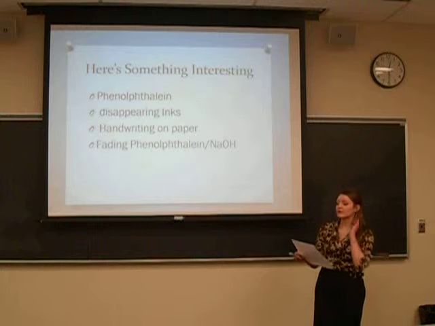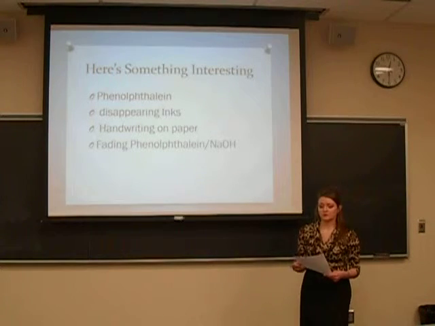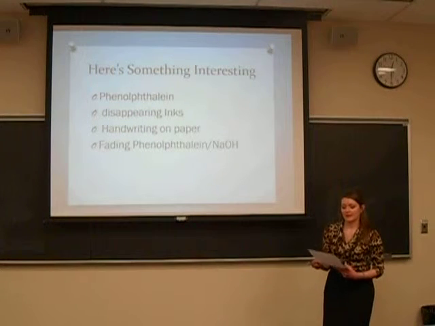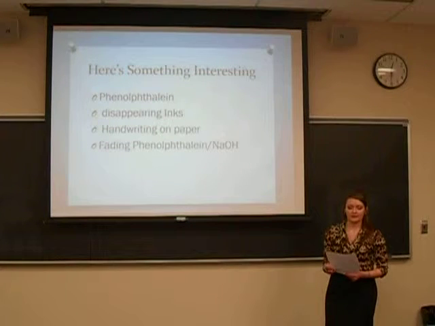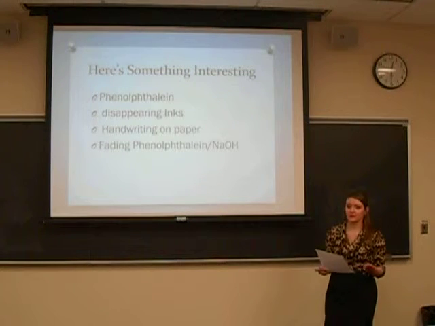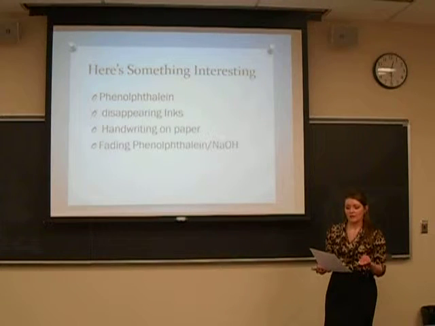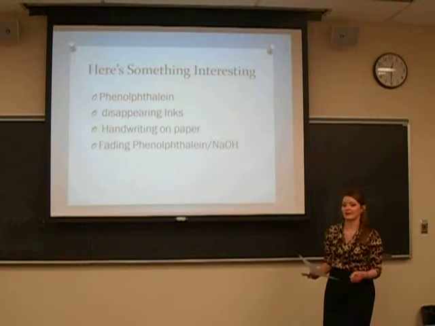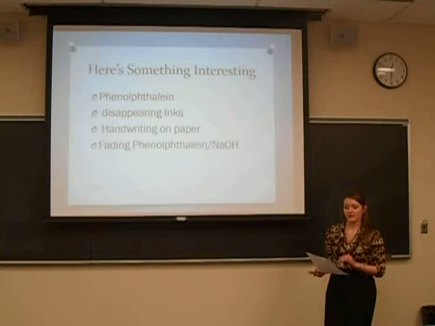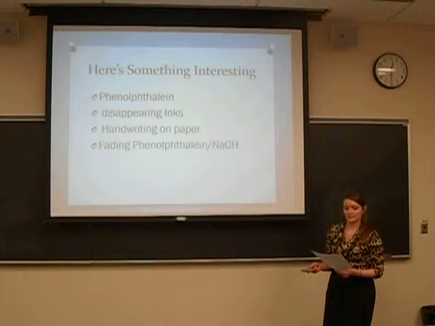So phenolphthalein, which we used as an indicator in our lab, is also used in an experiment done by the National Library of Medicine, and they did an experiment on disappearing inks. What they did was they applied different amounts of the phenolphthalein to different handwriting on different textured papers, and when it was just the phenolphthalein, the phenolphthalein enhanced the handwriting. But when the phenolphthalein was mixed with sodium hydroxide, the ink disappeared, which is sort of the same reaction we got whenever we experimented with it.